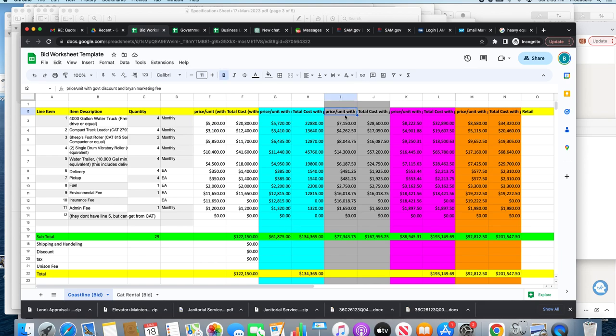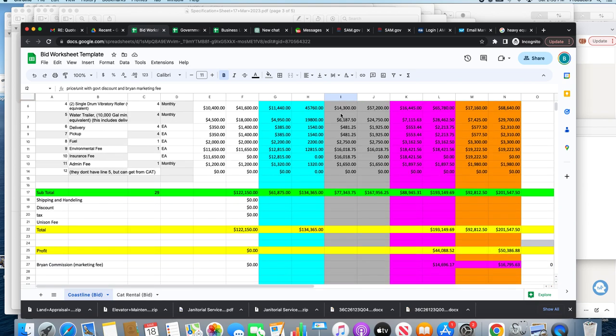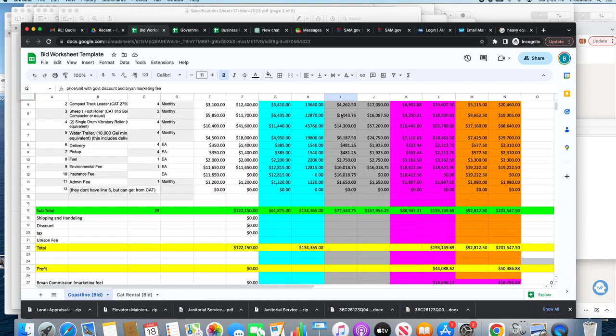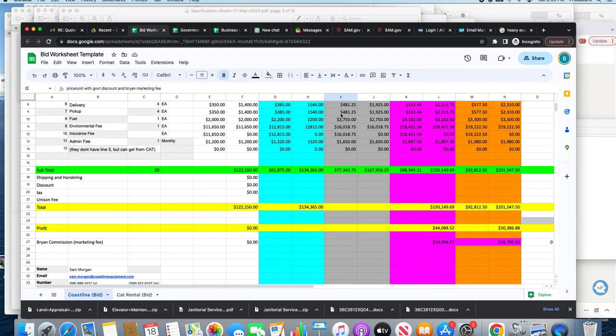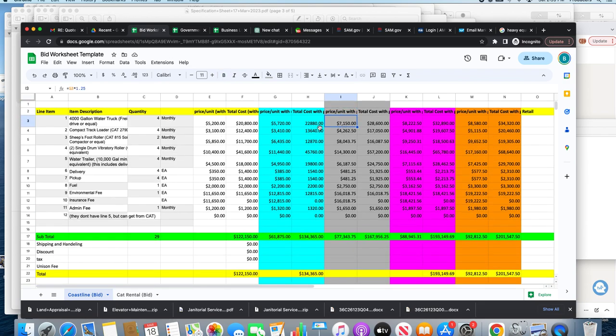Then this next one is going to have a fee. If this was me doing this, it'll have a commission fee, which is Brian's. But I mark this up another 25%. So even though that person is going to get paid out, I want it built into the budget already, so it can afford it and it's not taken away from our profits. Then from there, for the company's fee, I usually do a 15% increase, so we have a 15% margin, and then I'll do one with a 20% margin.